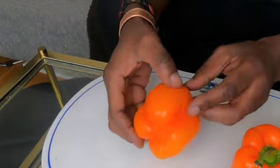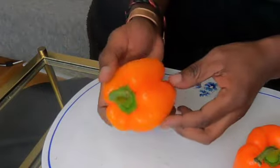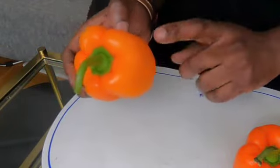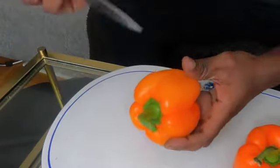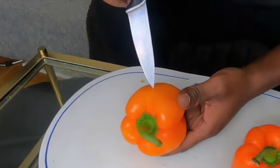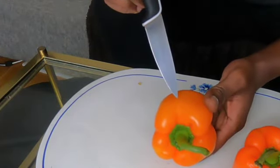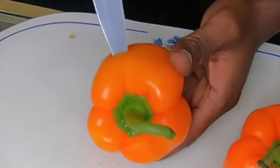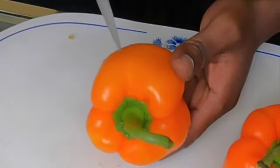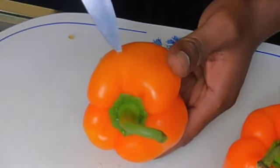Okay, guys. So the first thing I want to do is carve the paprikas, the bell peppers. I want to carve some Halloween inspired motifs up in here. So I sharpen the knife that I'm going to use a lot. Then I start decorating these, right? So I start with the eyes, like I want them basically to look like pumpkins, right?